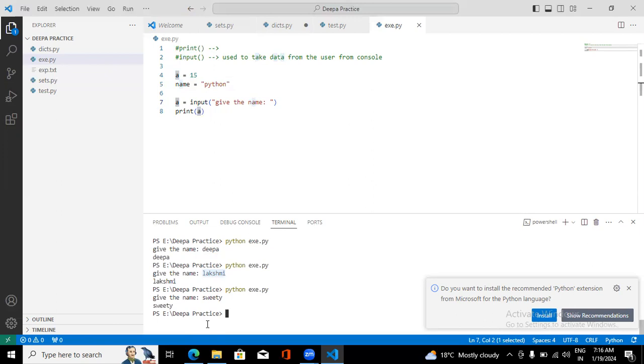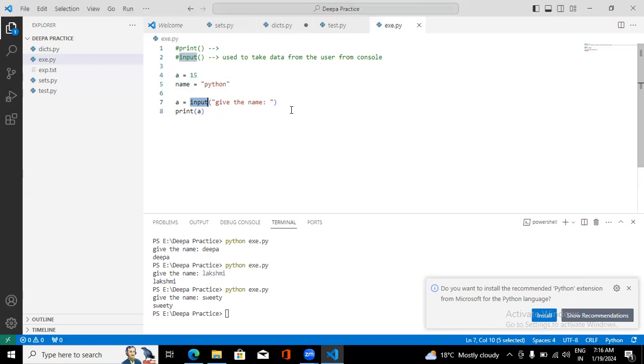Clear? But there is no option on the top, right? It is only an option in the terminal. If you want to run from here, you can, but for each run the value won't change. But for each run, you can change the value with input. Otherwise, for each run the value of name is Python only. But if during runtime you want to give different data, you can do it in this way.